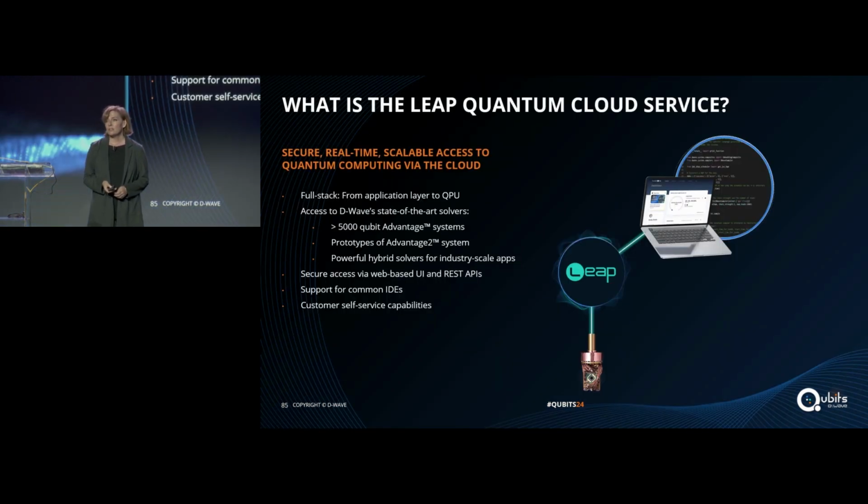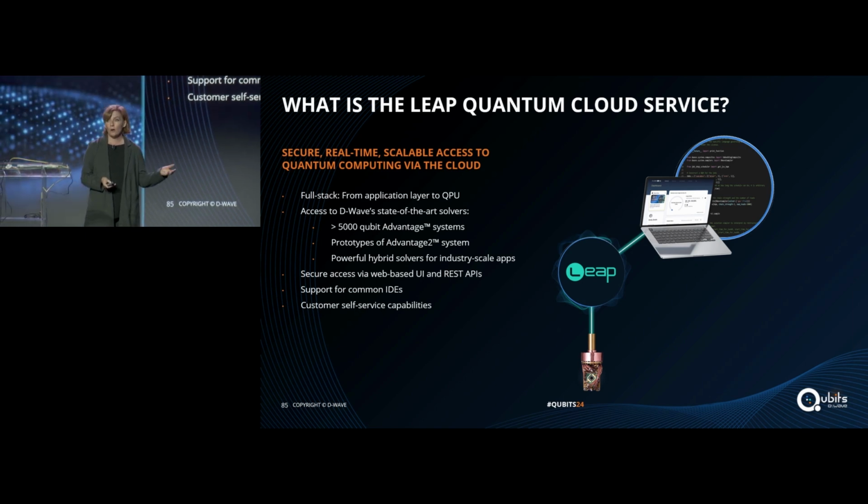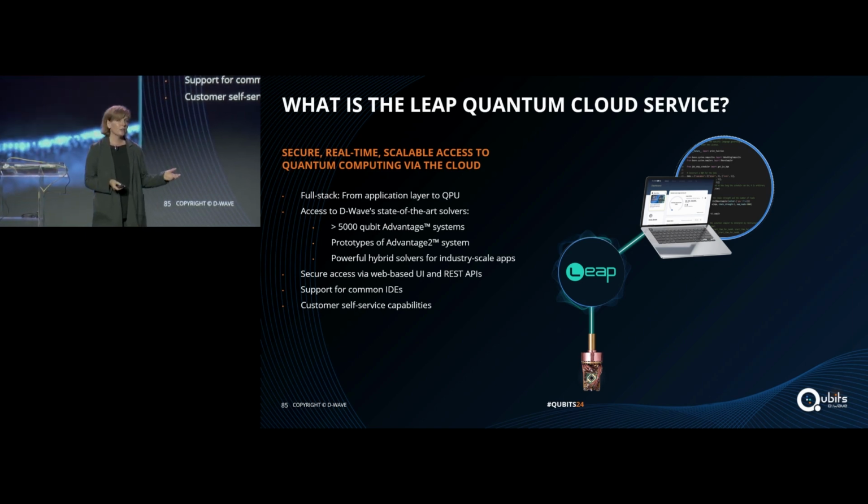So LEAP is a secure, real-time access to our quantum computers. And that's from the client application down through our APIs to the quantum hardware and back. We have a suite of solvers available in LEAP, and some of these are quantum computers. So as you know from Alan and Trevor and other presentations, we do have 3 Advantage systems available in LEAP. This is our current generation product.